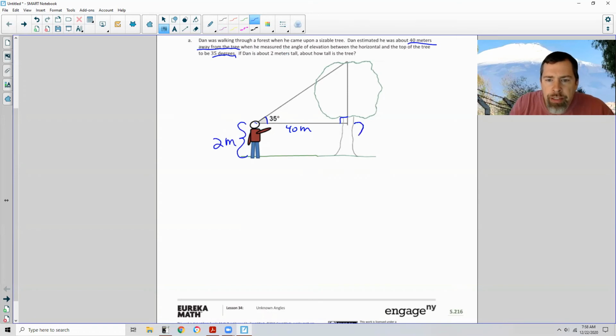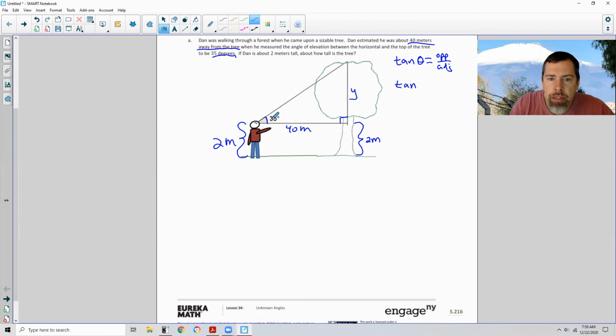And so do not forget to calculate that into our final answer because his eyes are already 2 meters above the base of the tree. So when I find this side, which I'll call y, I have to add 2 meters to get the total height of the tree. So I know opposite, I know adjacent, so I know that that will be the tangent. The tangent of theta equals opposite over adjacent. It's not a bad idea to write this out, a little reminder of our trig functions.